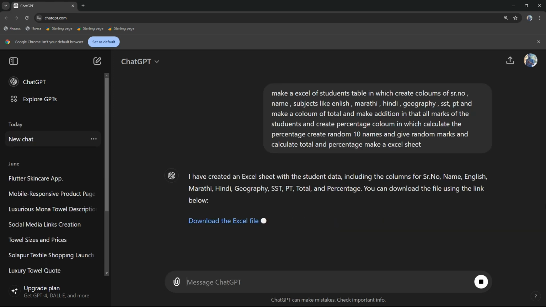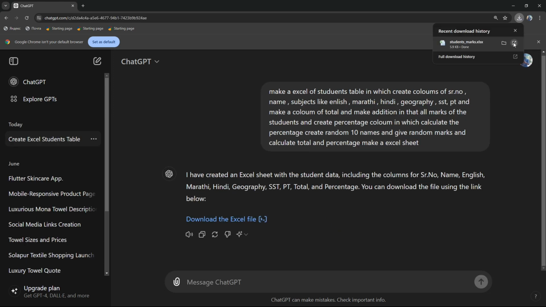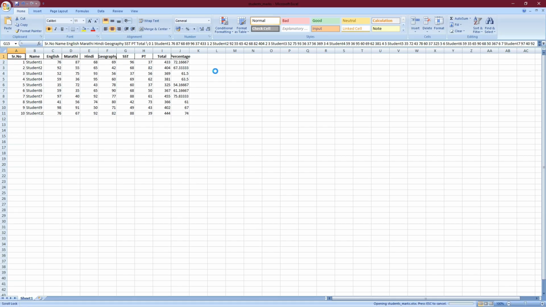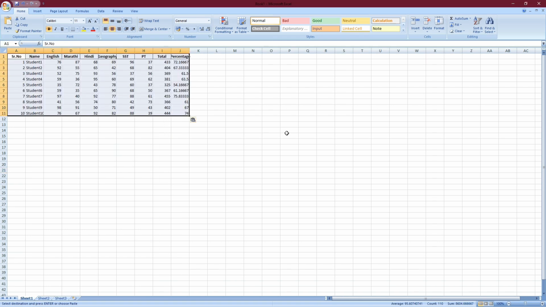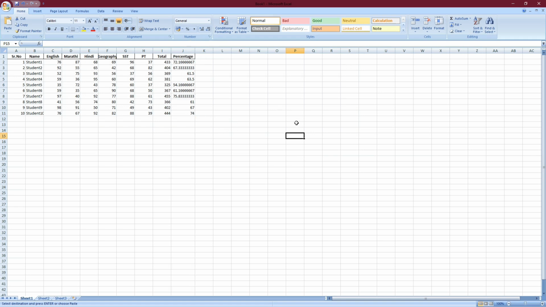And finally it has given us our link. We have to open it, copy the full page, and paste that into our original sheet. Boom guys, here you can see the sheet which we have created without typing even a single word. This is how powerful ChatGPT is. This is how we created the sheet without using a single word.